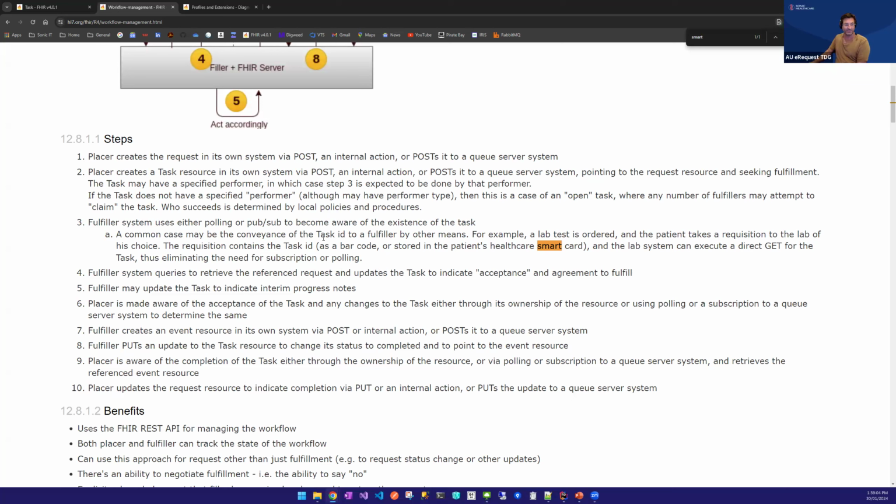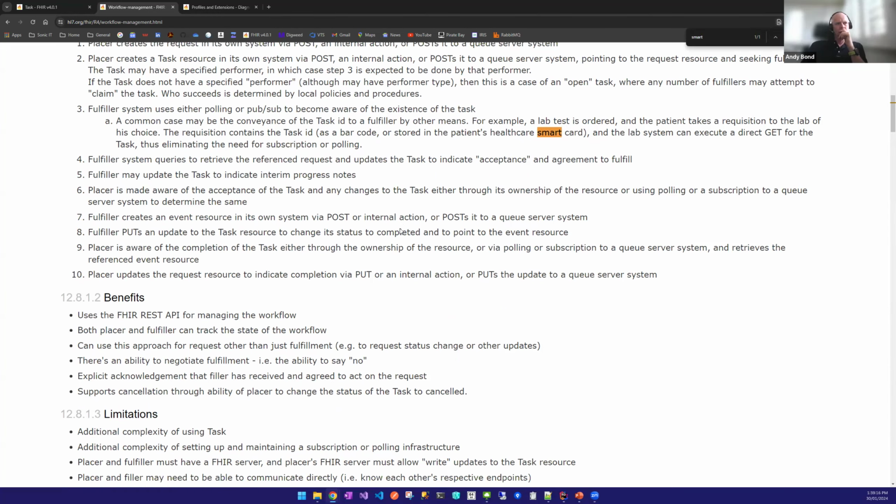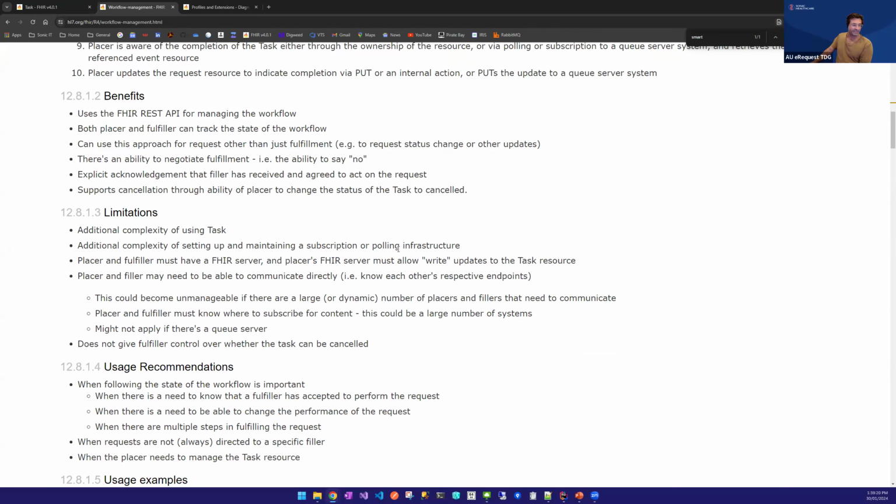I've got some issues a little bit with that. I don't know if we'd use the task ID, but the premise is the same. Are there any more questions? No hands. Okay, so I think we were just talking about benefits and limitations.